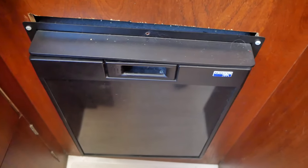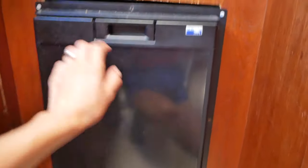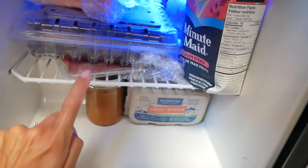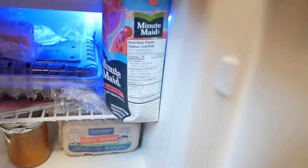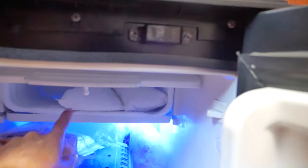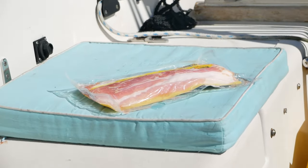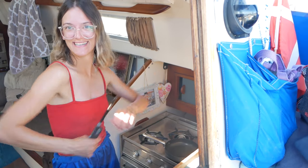We're going to make some breakfast on the boat. As you can see, we have a very small space — we keep dry food up here and anything that needs refrigerating goes in here. It's a very small fridge but it works. We've got jam, mayo, liquid eggs, dressing, juice, blueberries, cheese, salami, more eggs, and some homemade jam from our friend Katherine. In the freezer I had some bacon defrosting in the sun.